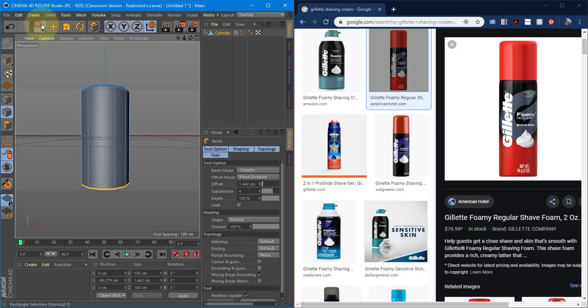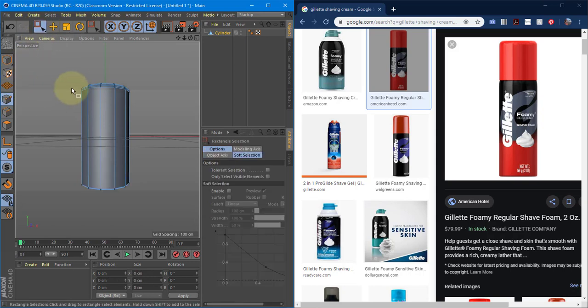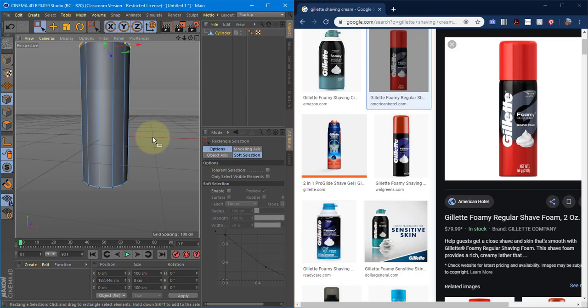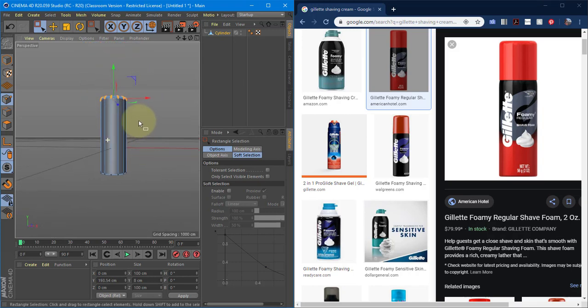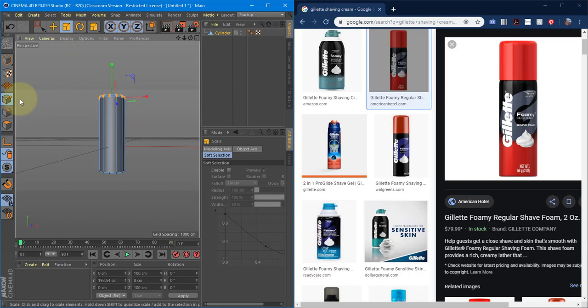So I'm going to go back to my selection tool, go back to points, which is typically the tool I'll use for this. I'm going to marquee the points. Make sure I have the whole top selected, and then I can drag this up and try to get this to be a bit more in proportion to what I was doing. Now you'll notice that I didn't scale it. Any idea what would happen if I just took this and scaled it? What would it do? It would jack it up, right?